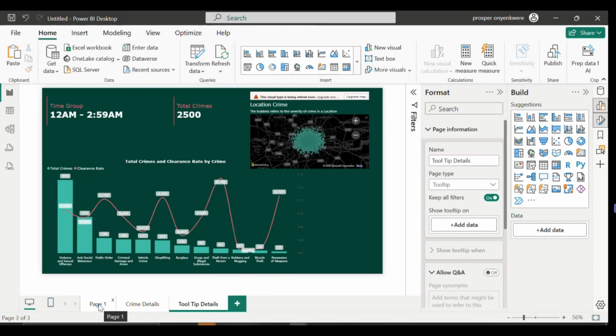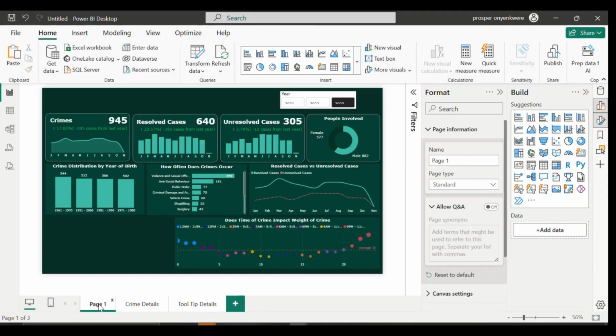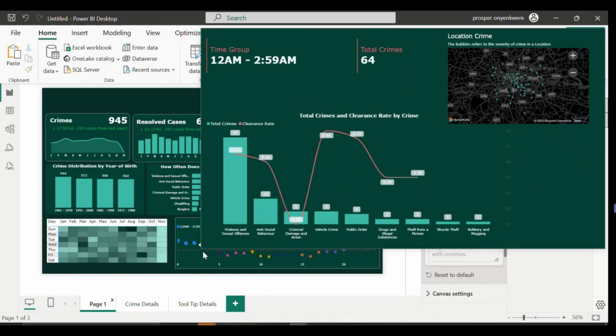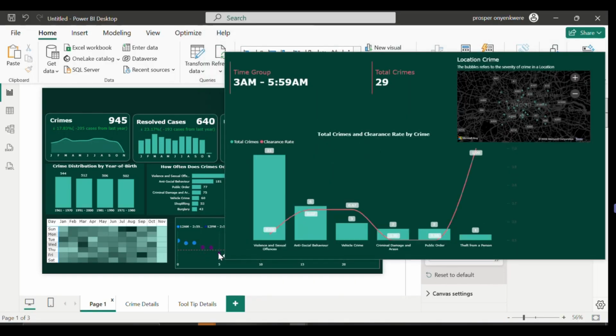And let's hover around. Okay. Oh wow. It tends to decrease and increase when you hover around it.